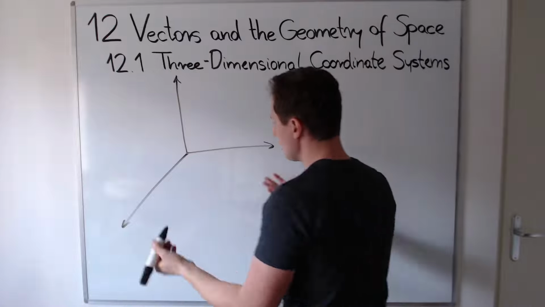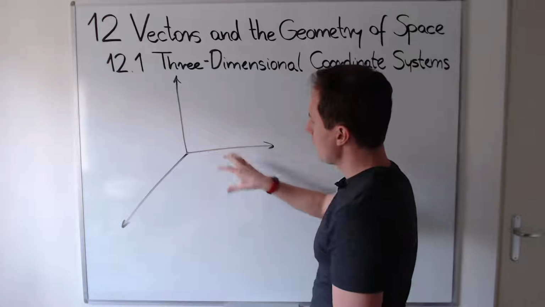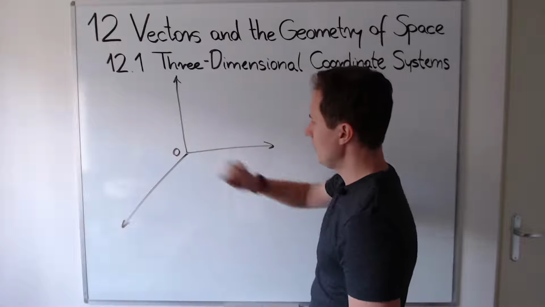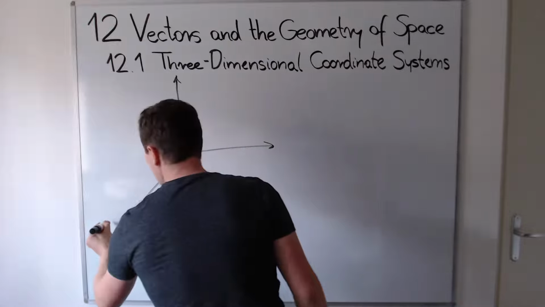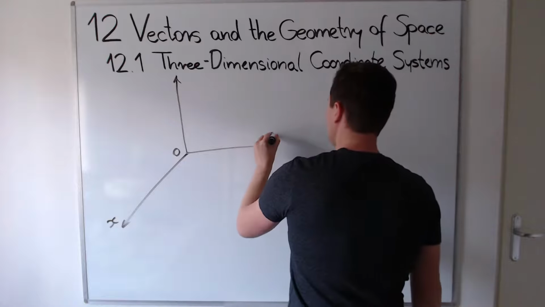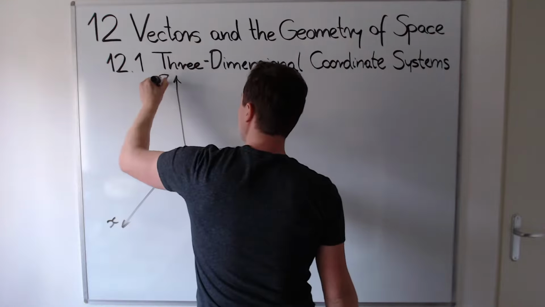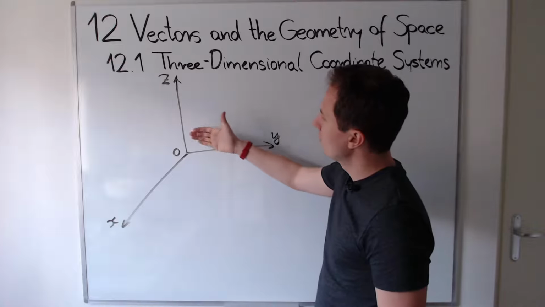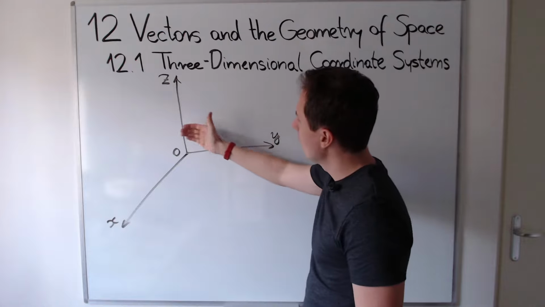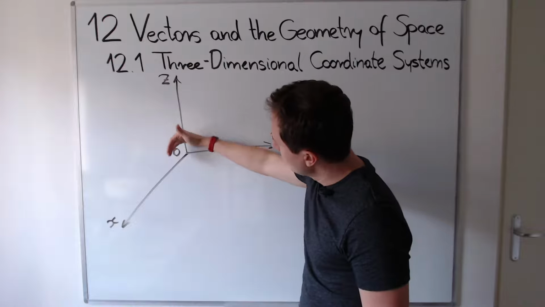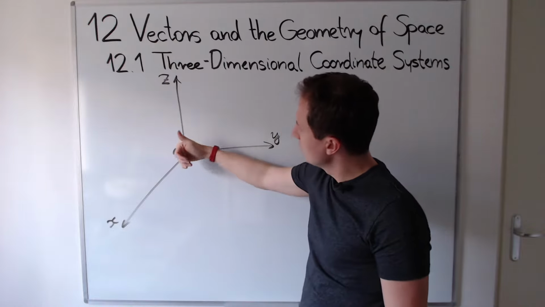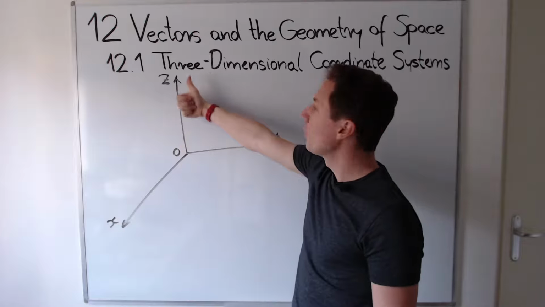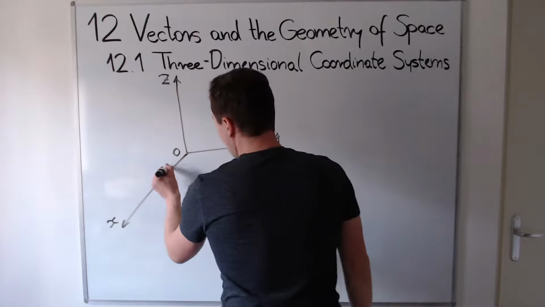This is a Cartesian coordinate system with three pairwise perpendicular lines all intersecting in one point, which is called the origin, and then the coordinate axes are labeled x, y, and z according to the right hand rule. So when you curl the fingers of your right hand around the z axis so that they touch the x and then the y axis, your thumb should be pointing in the positive z direction.